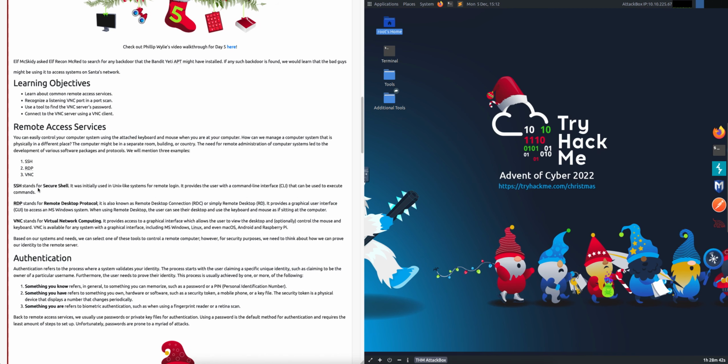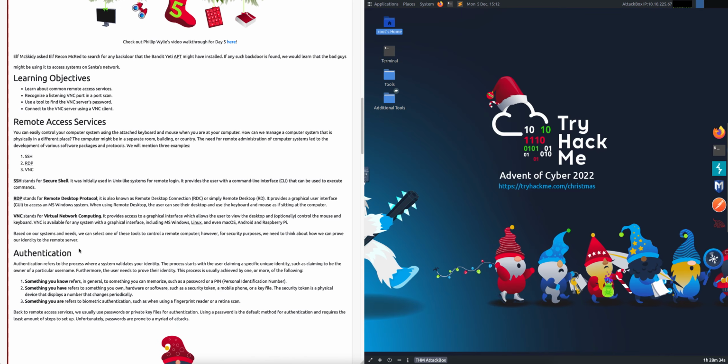But for the beginners, SSH and RDP are some of the most used services out there for accessing other systems. This service is used not only by system administrators, but also by other technicians in the area.